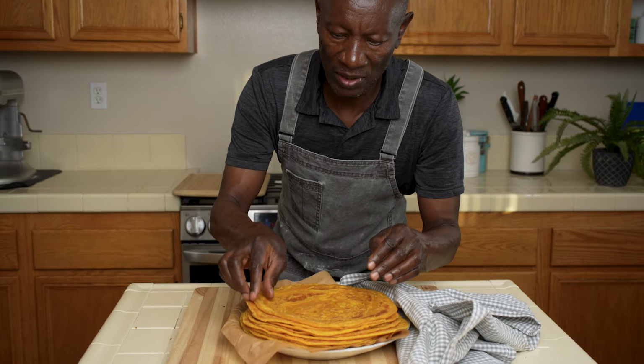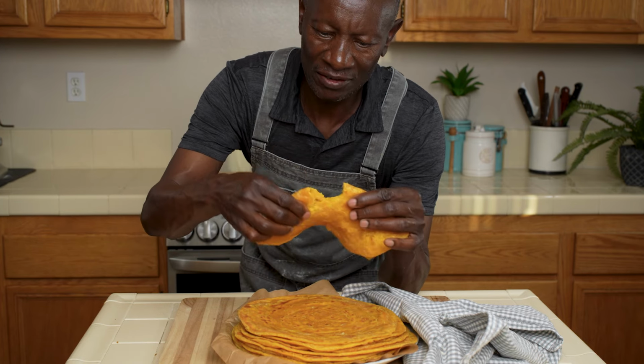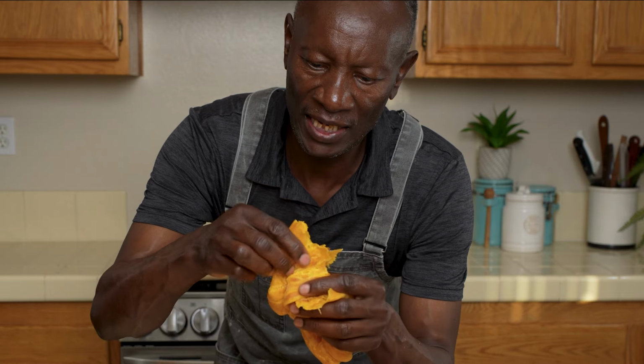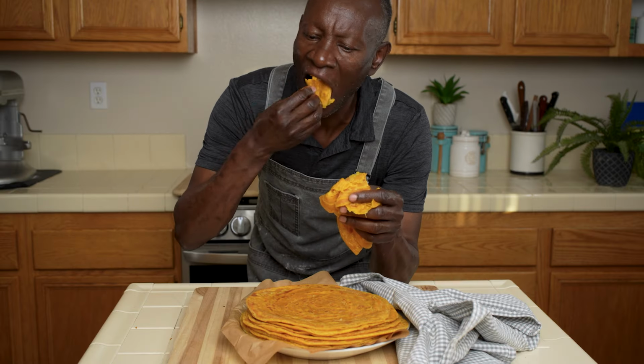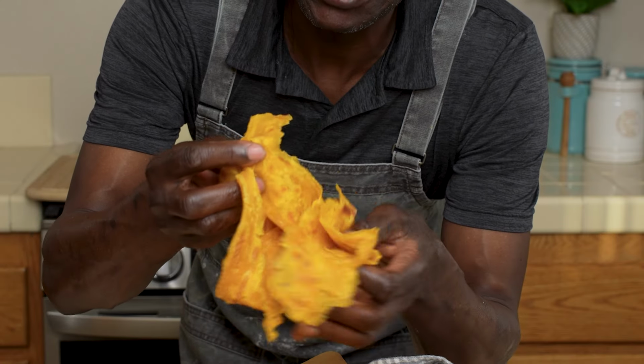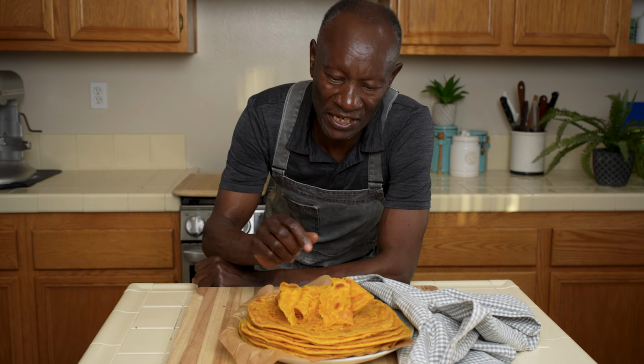So there you have it, our easy carrot chapati or paratha. Look at all these, very delicious, very soft. Can't wait to try this. Look at all those layers. They are really so good.